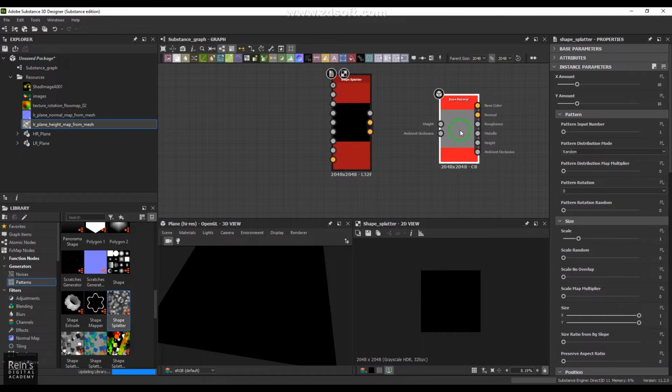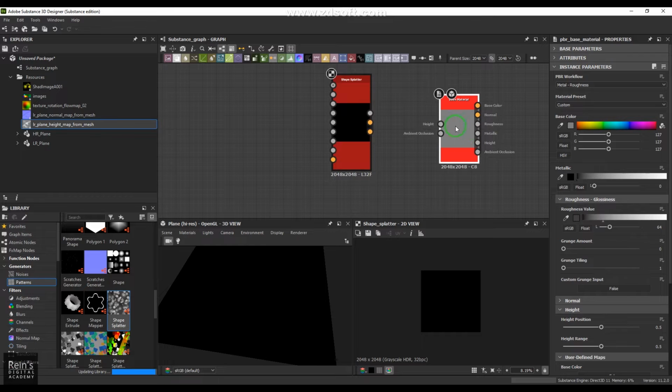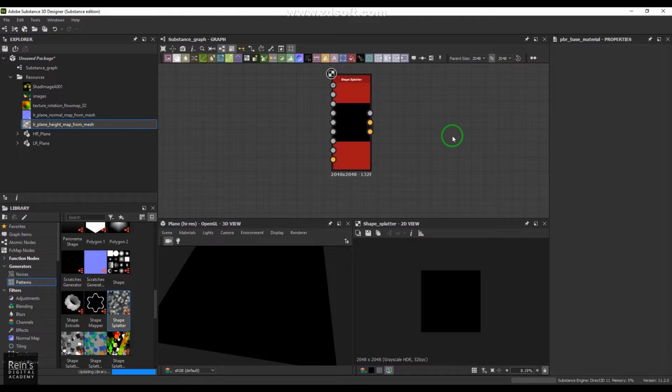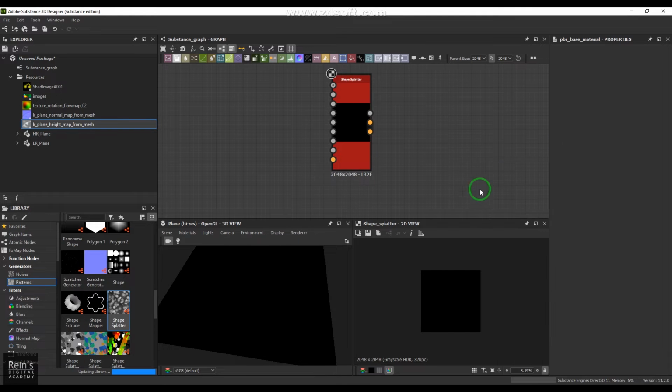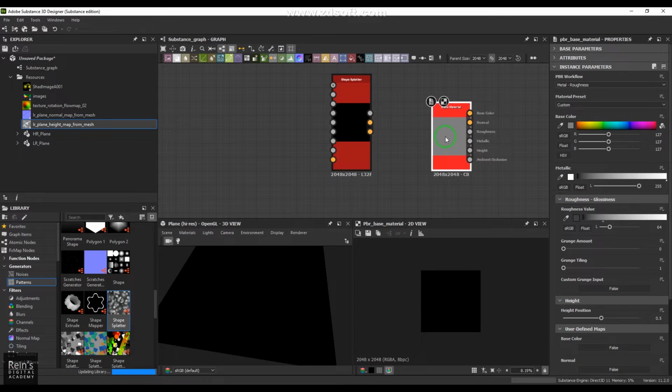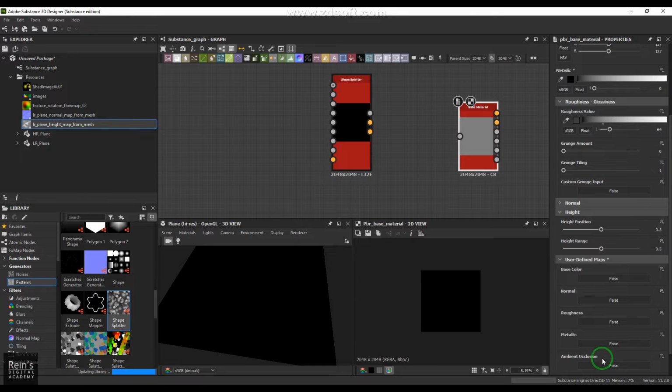Right now we have this base material. Okay, let me take a new one. It's a base material, and then I will make sure that the metallic value is 0 and enable the height and ambient occlusion.